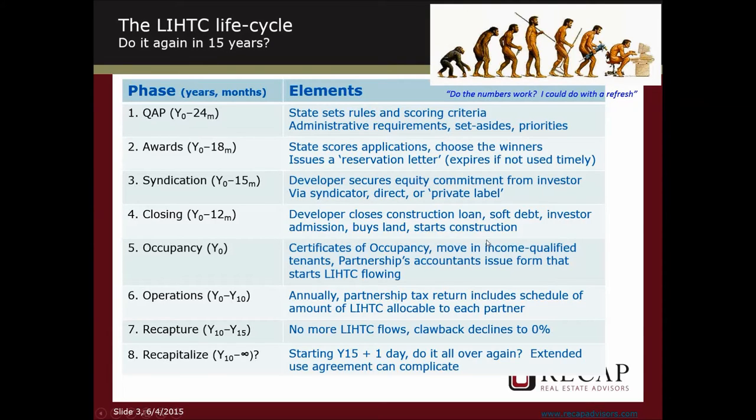It's important to note that most people will divide this into the first four phases, which are the development phase. Phases five through seven are the holding period phase. And seven and eight represent: gosh, this was just so much fun — let's do it again and recapitalize. The reason this chart is so important is right now in these United States of ours, for all practical purposes, if you don't get LIHTC, you can't make your deal work. So everyone who plays in this space is acutely conscious of the QAP cycles, the volume cap cycles, the price of credits, and so on.